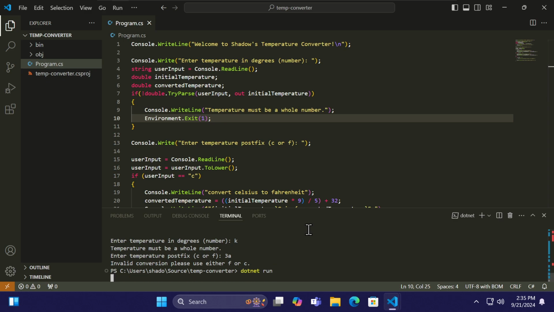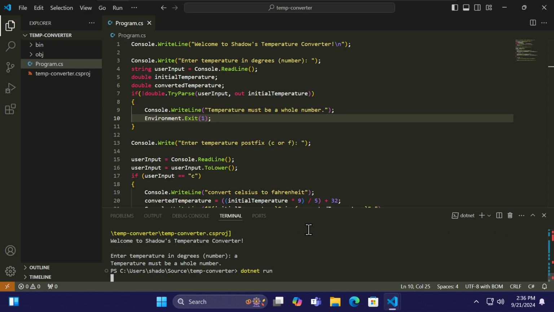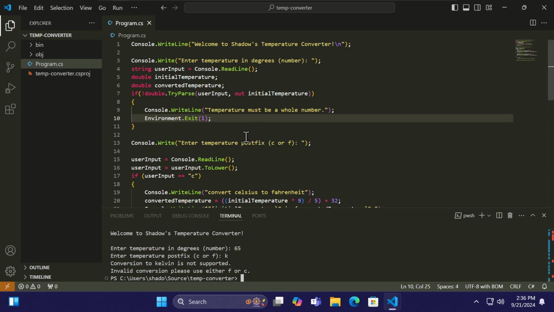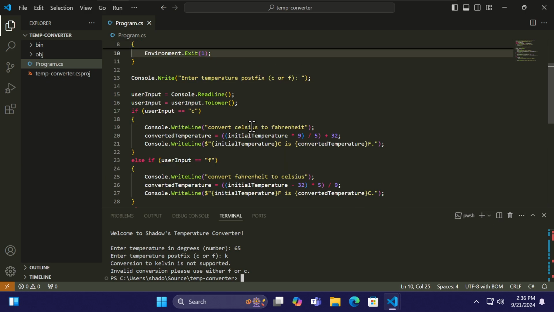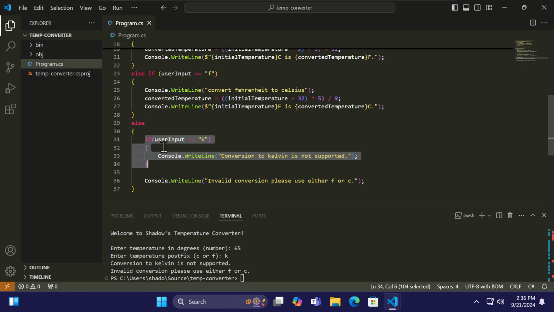So there's a bug we caught by testing it. Let's do 65k. Invalid conversion. Okay. So that's pretty much enough for now. So that's a nested if, so an if within one of the other conditions.